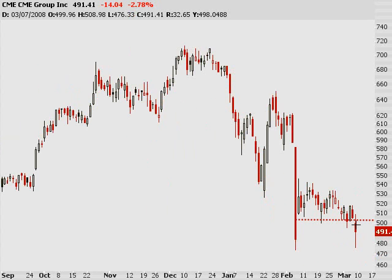So I like CME. If you're going to trade this though, instead of going out and buying a put option, I'd prefer to sell a call option here, buy an out of the money call, making sure I'm doing a call spread on a stock like this so I'm protecting my potential downside. But the premiums are nice. You should be able to get a pretty good credit out of a trade like this.